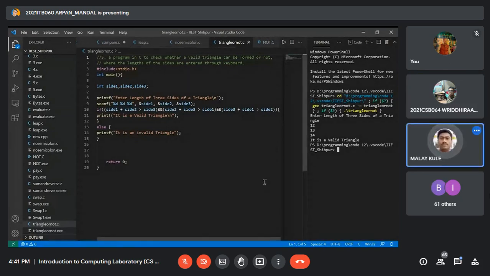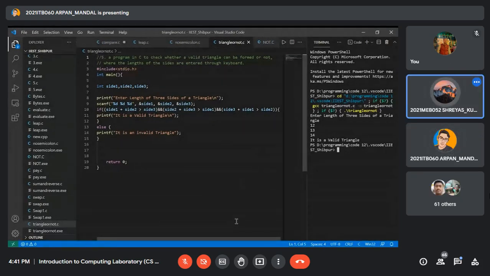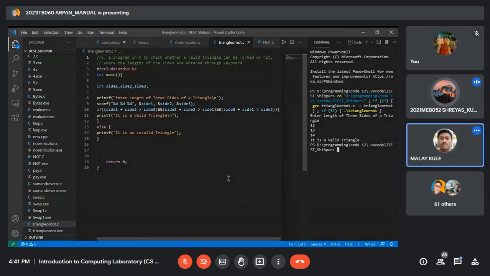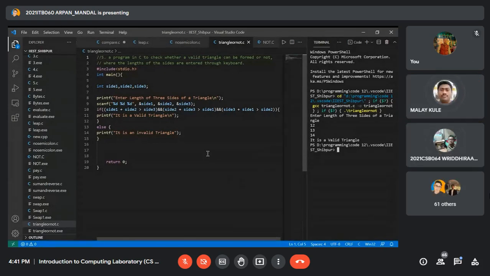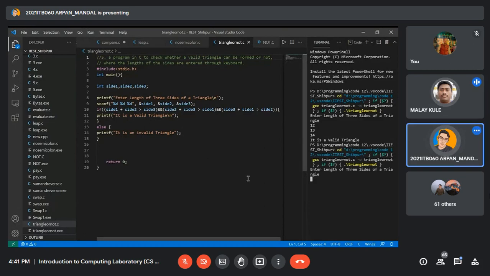Sir, actually, I have a doubt in this question. Don't we have to use greater than or equal to, because equilateral triangle scenarios should also be considered, no? Which one? This program, the fourth one. No, actually, it won't be needed, because we are adding both sides. The sum of these two will be greater than the third one. For example, if we take an equilateral triangle, the sum of two sides will still be greater than the third.